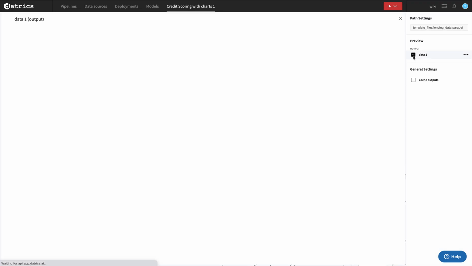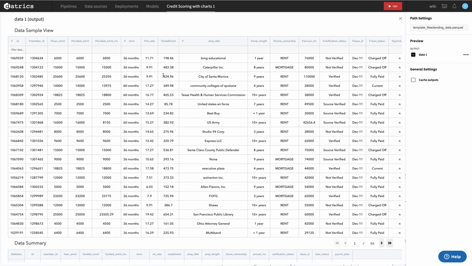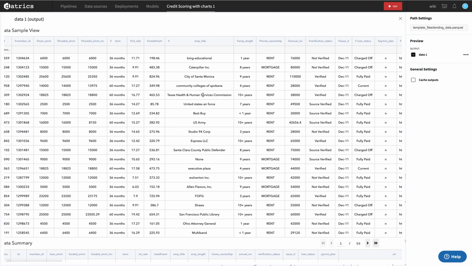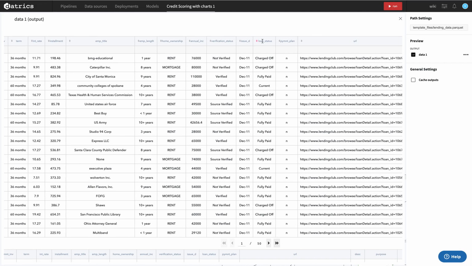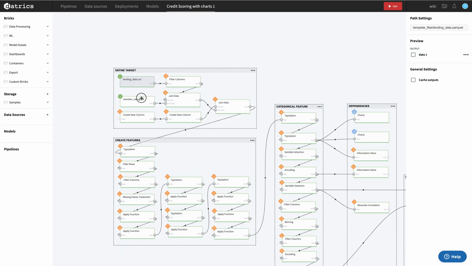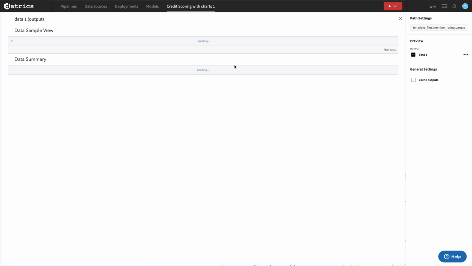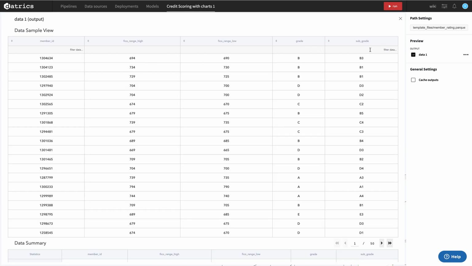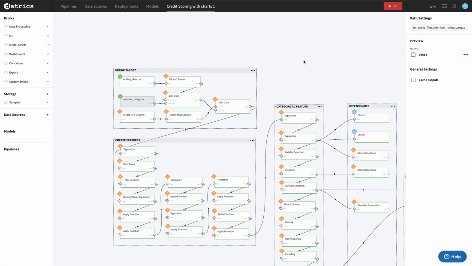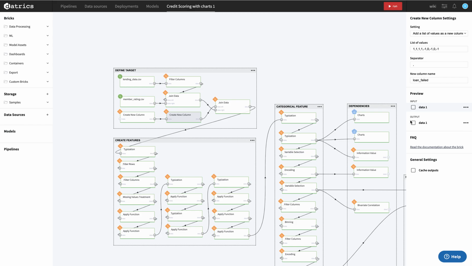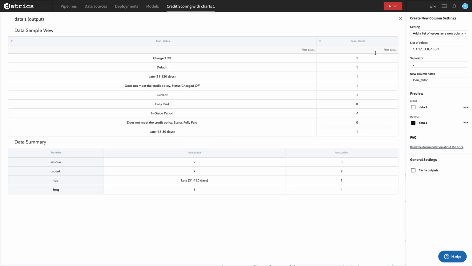So the data we're using here is the Lending Club data, and we have quite a few different predictors, basically columns, and the one we're most interested in is the loan status. Basically, it describes if the person is still actively paying off the loan, if it has been, for example, charged off or fully paid. Here we have the member rating, basically the grade, subgrade scores, and also FICO ranges for the person requesting the loan. And here we are creating the mapping of loan statuses to whether that loan failed or not, where -1 stands for the current loans that are still in progress.